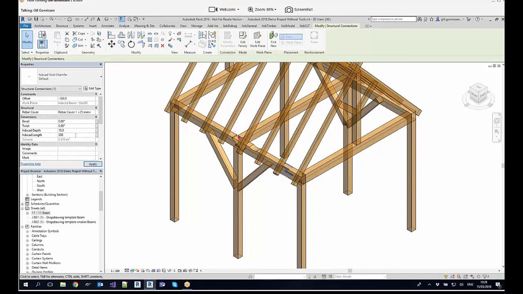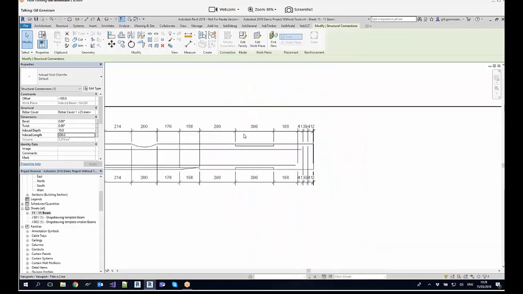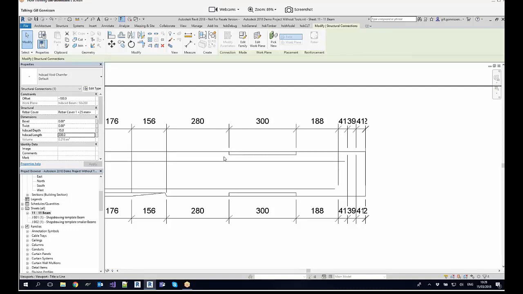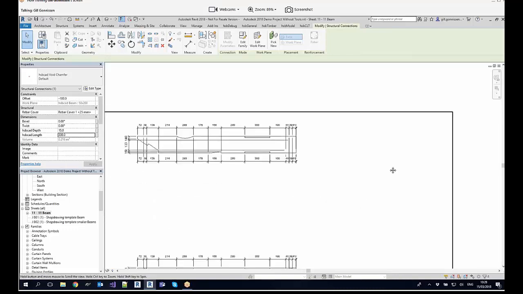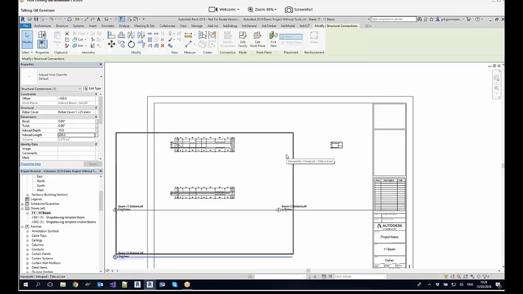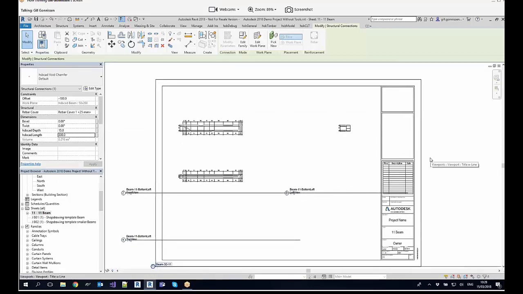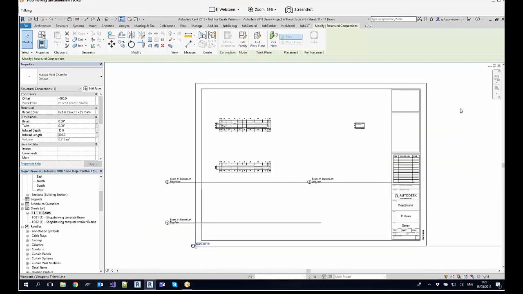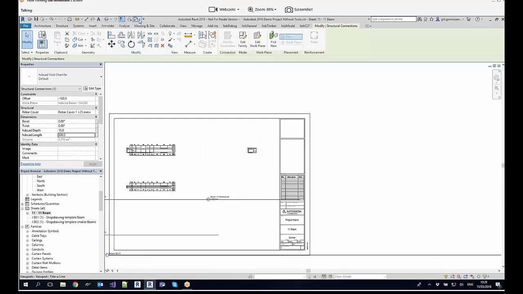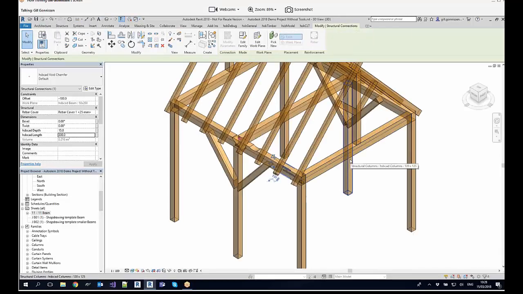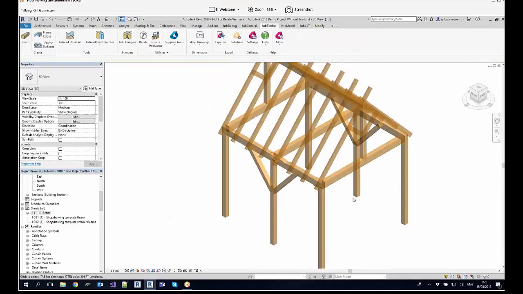the length here. And then if we go back to our sheet, you will see that the chamfer dimensioning has changed with it. So it's all Revit intelligence behind this shop drawing. These are all views created, and it's all Revit intelligence to create these shop drawings. So it's a very, very powerful tool to have in our HSB Timber ribbon. If somebody has some questions about it, please shoot. Otherwise, I'm going to continue.